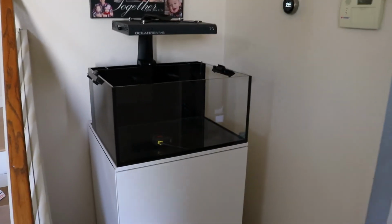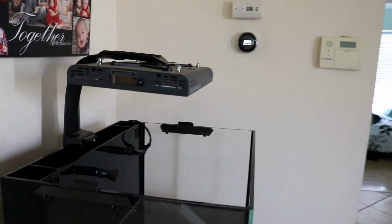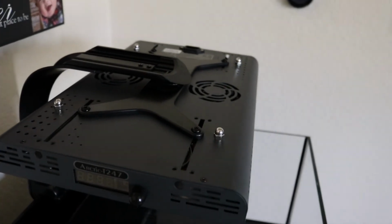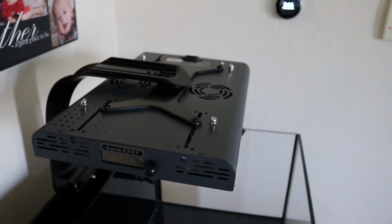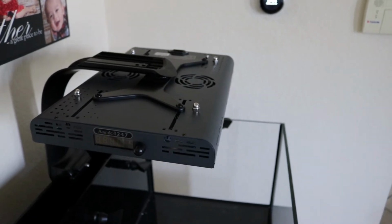Let me come up with a solution to level the light. I think it's my mounting position, but who knows? The mount was not made for the light, and I had to hack it and everything. So let me see what I could come up with.